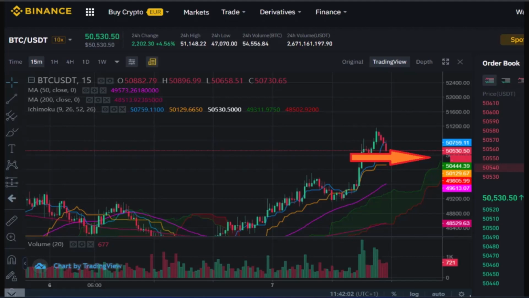If you're unable to see your trading chart in Binance, what you can do is, first of all, go to your browser history and clear all the cache or previous data and restart the browser. For step number 2, update your web browser. After you're done updating it, you might be able to fix it.